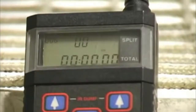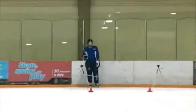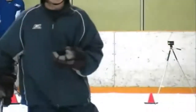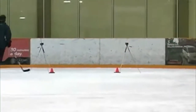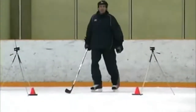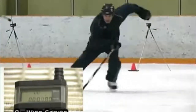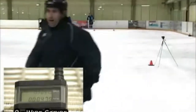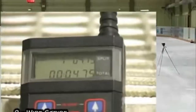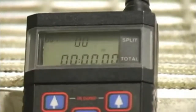Now, ladies and gentlemen, we're gonna skate normal. We're gonna skate with the typical wide stance, and we're gonna see how fast we are and see what the difference is. Okay, guys, as fast as you can, one hand on your stick. Now just skate like you normally do, okay? Okay, we'll see what my time is. 4.75. So that's a little faster.